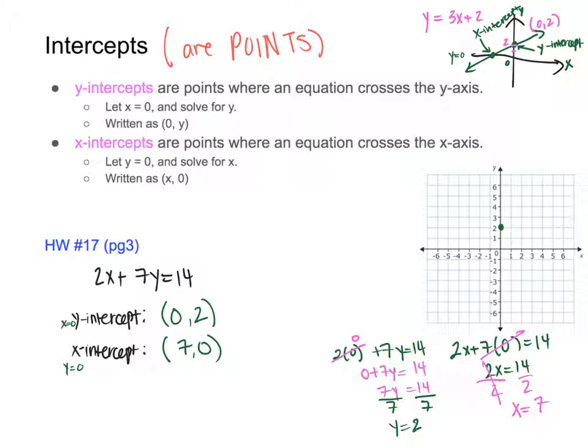And now let me plot that on our graph here. 7 is about right here for x, and then 0 is going to be on that x-axis, so right about there. Now that we have 2 points, we can go ahead and connect the dots here and make a line. So first, when you're doing these problems, find those intercepts by plugging in 0 for the correct variable. And then once you get those points, you're going to graph them on the coordinate system and then connect the dots to make your line.